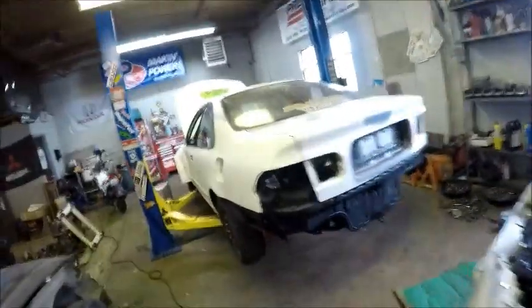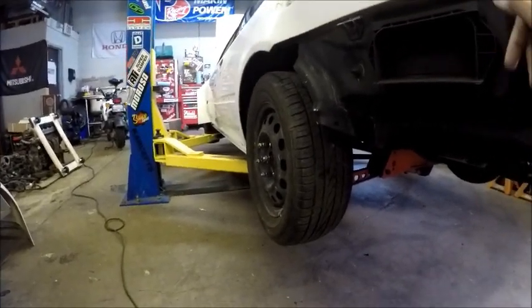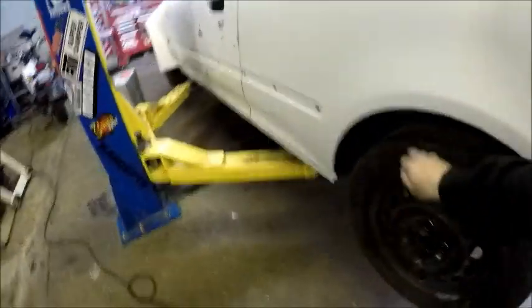In a shell, we actually don't have the hatch anymore. We transferred everything to this coupe. So this is an all-wheel drive setup this time. We fabricated our own bracket right here where the diff is, and we made our own brackets in there. We had to modify the trailing arms from the wagon.